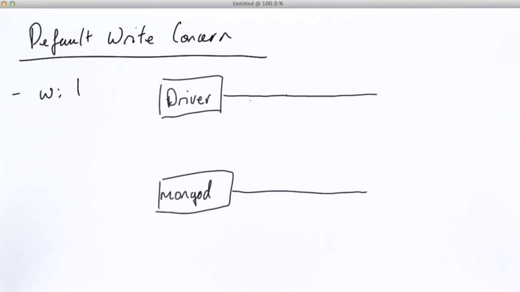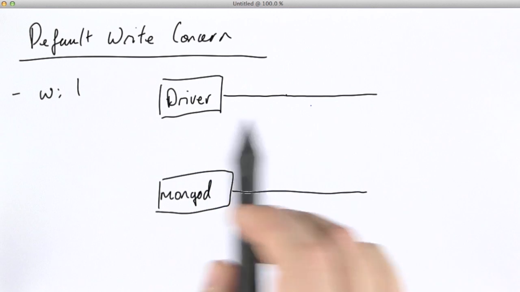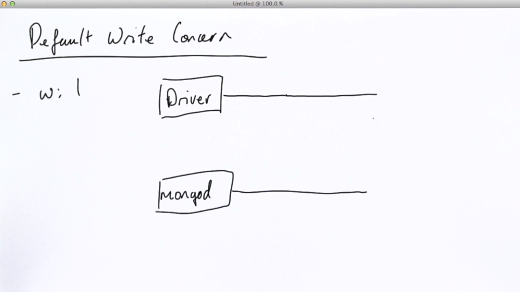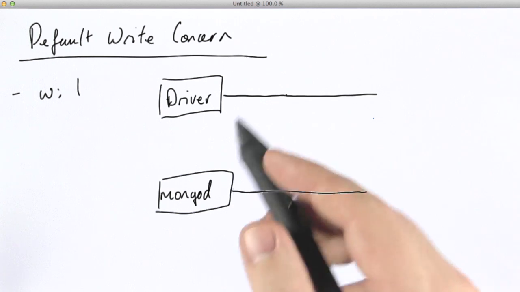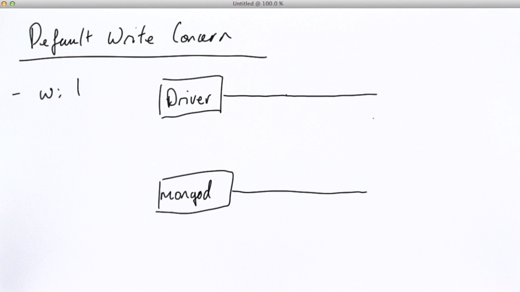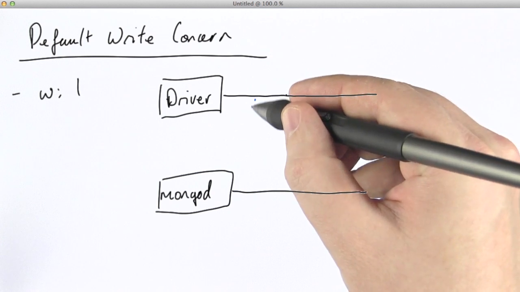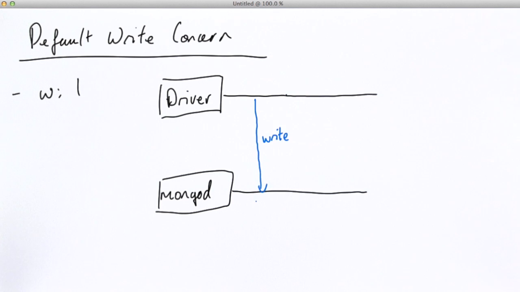Okay, so what we've got here is our driver and our MongoD, and obviously there may be more advanced things involved here. You might have a sharded setup and everything else. We're going to keep things simple for illustrative purposes. So what we're going to see is a write being sent from the driver to the MongoD. This red section here is the MongoD applying the write in memory over time. And time is the x-axis here, if you like. As we go further to the right, more time has gone by. So obviously this is quite a short period of time. Receiving a write and writing it into memory doesn't take very long.